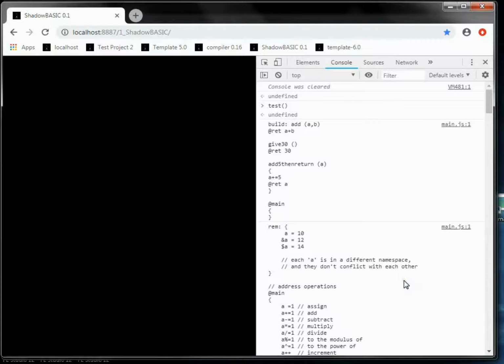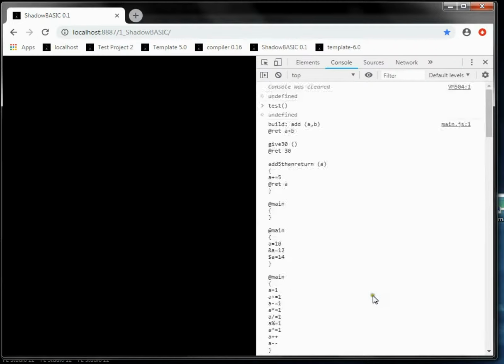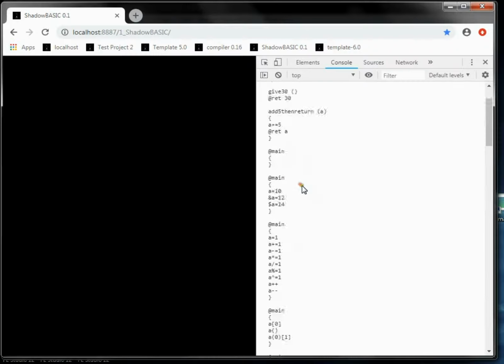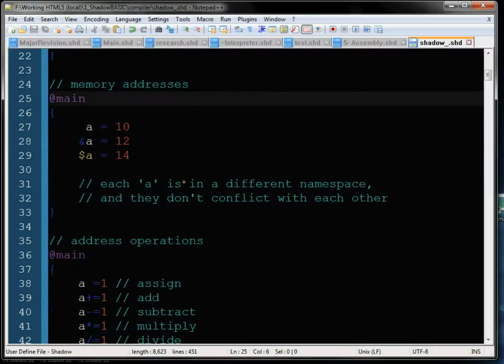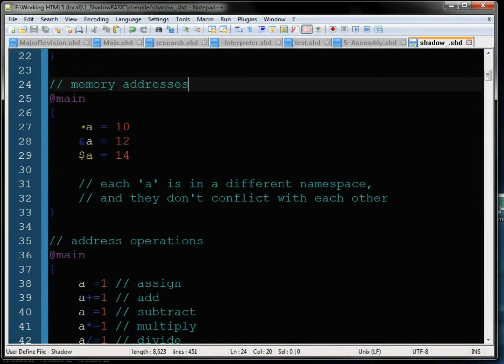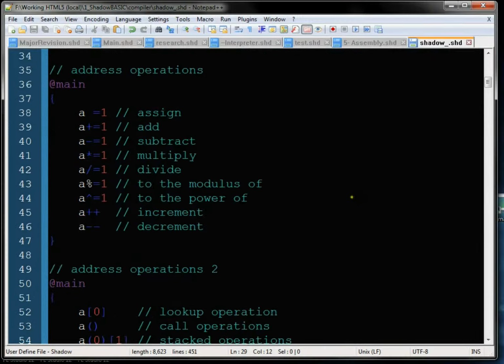So that's why from now I will be prefixing every code block with this in order for it to interpret it properly. So now we actually have the full build and no complaints. The whole thing is here. No comments. So there's the memory addresses, obviously, A, global A, system A. They're all in different namespaces and they don't conflict.